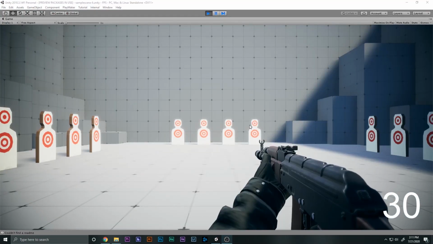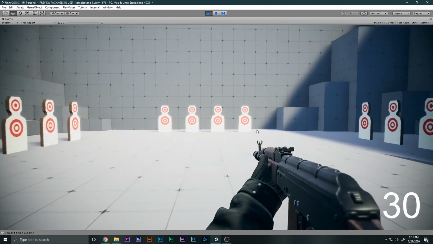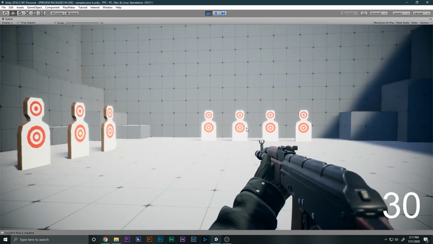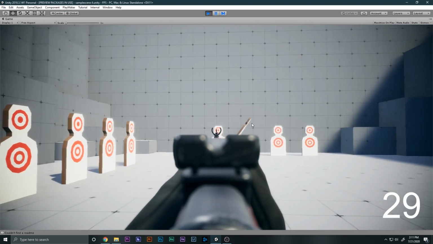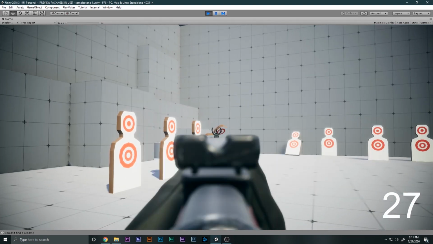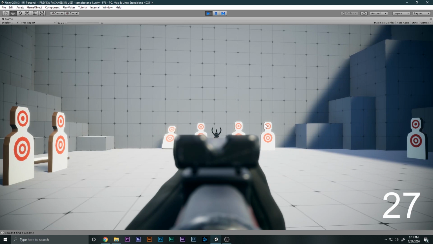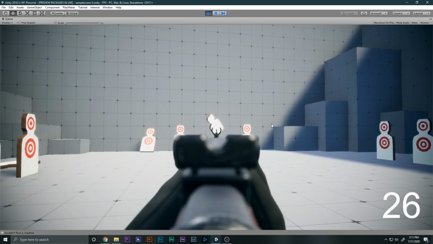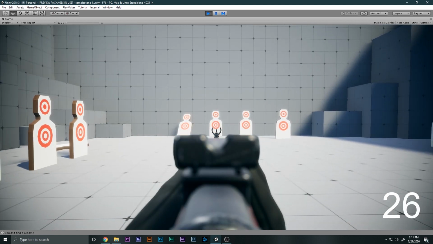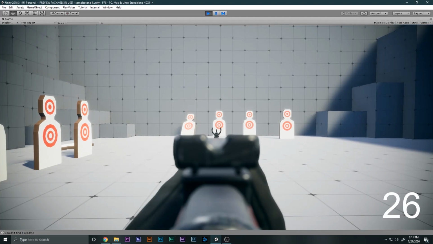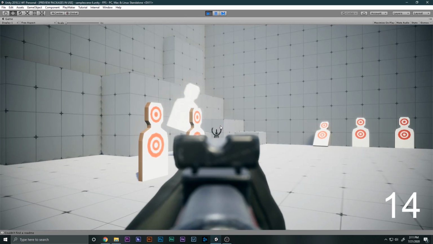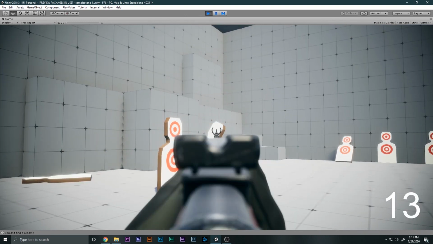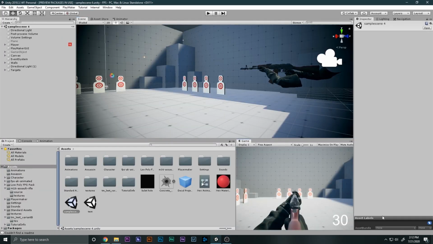So in the last couple of videos, we were able to make this. We made the movement system, and we also added this 3D model of the gun. We also added the animations and the firing system. We added the reloading system, and also we made the different firing modes. So now we are in select fire, and if you press B, it's going to do the burst mode, as you can see. And if I press B again, it's going to do the single fire mode. We also made the reloading system, the UI, bullets and all that.